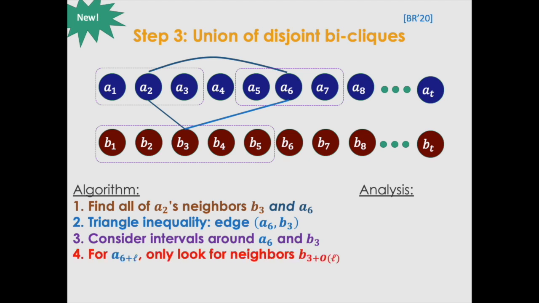And the main idea here is for a6, we only need to look at neighbors that are close to b3. So things that are close to a6, like a5 and a7, we only need to look at things close to b3, say b2, b1, or b4, or b5. So essentially we're doing both approaches at the same time.